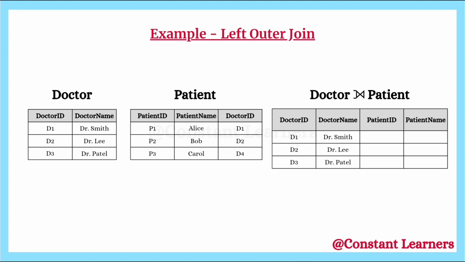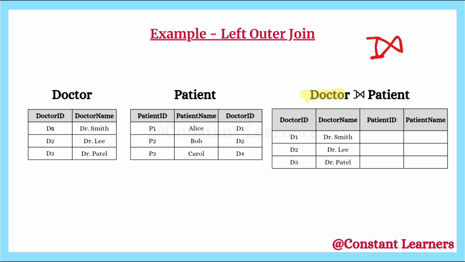Now what is the meaning of left outer join? See, here we have doctor, left outer join, patient. Now the symbol for left outer join is like this: X, then these two boxes and then two lines protruding on the left side, right? Now left outer join, in this the left table is the doctor table, right? So the doctor table will be completely present in the output. This is what we discussed, right? In left outer join, the left table will be completely present in the output.